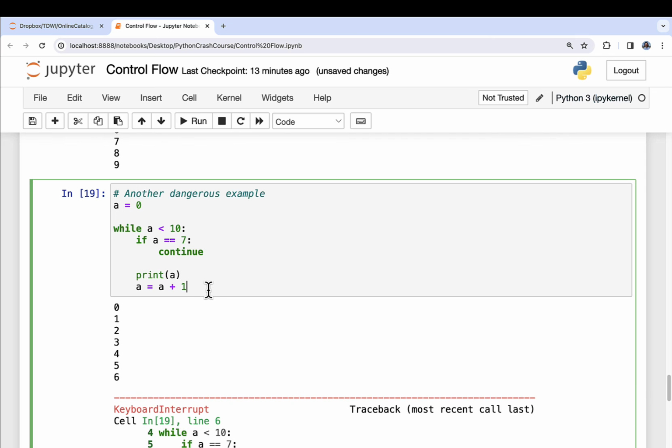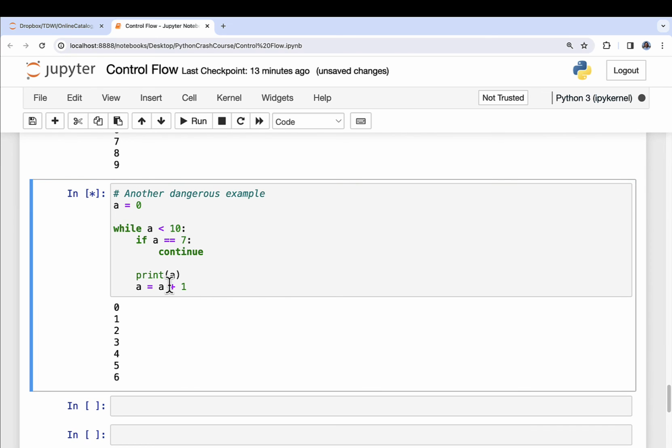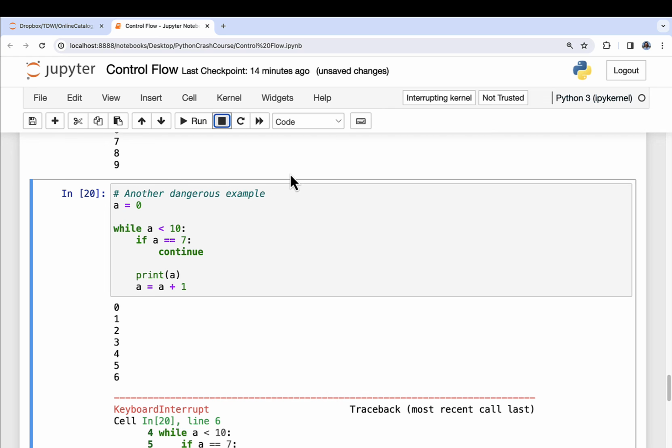But notice that if I do this again, I get the asterisk, which tells me that this code cell is running and it's just not going to stop until I actually interrupt it by clicking the stop button. So all that to say, you have to be really, really super careful with while loops. In general, if you can get away with using a for loop, that is a better idea than using a while loop, because while loops are prone to do funky stuff if you're not really super careful.